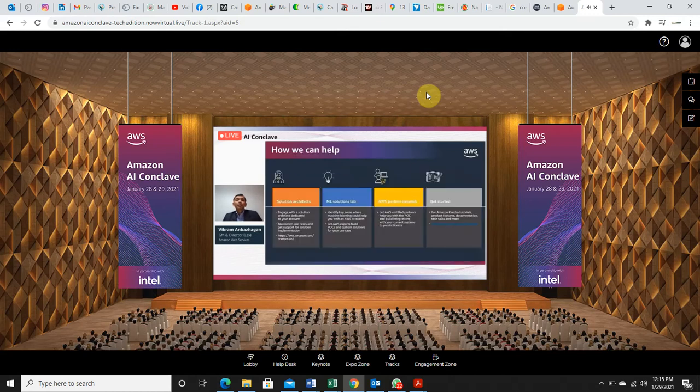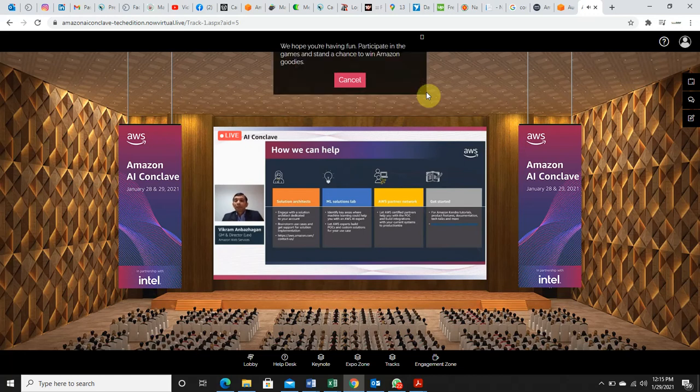So how do you get started? We have solution architects that can help you. You can contact our ML Solutions Lab, which will help you get started with proof of concepts. We have a wide partner network that can also help you in doing your TCO analysis, as well as building your search application. And we have a number of tutorials and webinars and blogs also available on our website if you want to get started by yourself. Thank you all.